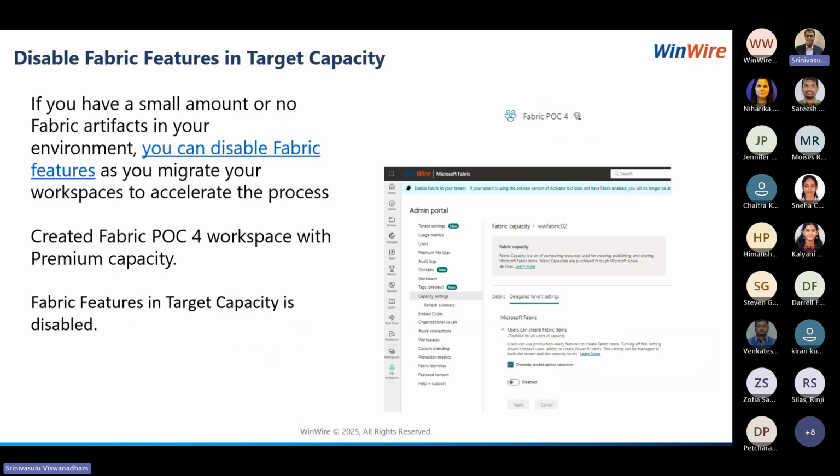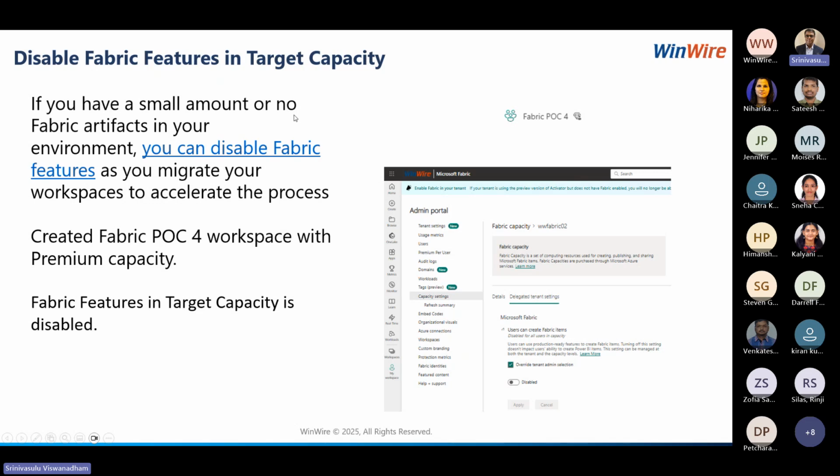They have created their own Fabric related content in their workspaces. And you can indeed migrate those particular artifacts also into the system. But remember, if there are heavy workloads that are pointing to the premium capacity, and you want to migrate it to the fabric capacity, this is where we recommend it.